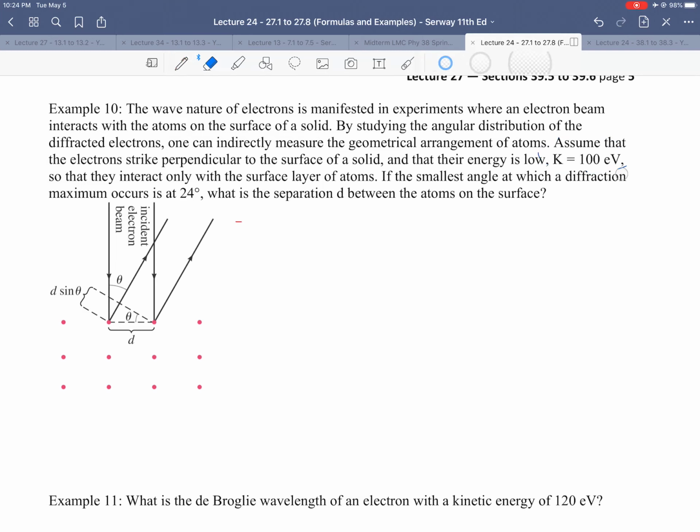So I do want to quickly summarize, since the concepts are important here. We are using the wave nature of electrons in our solution conceptually. Okay, which I suppose is mentioned in the body of the problem. We're going to have that the reflected beams and atomic spacing give us a two source interference pattern. Okay, so I'll just write two source interference pattern. Okay, that's the type of problem.